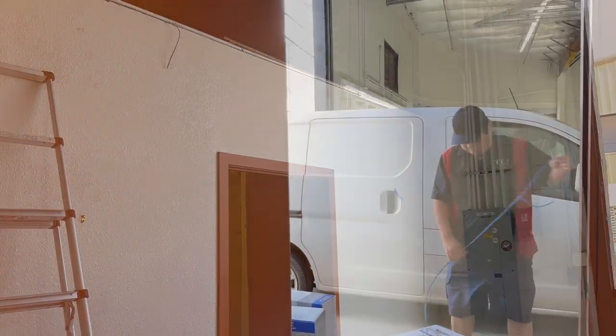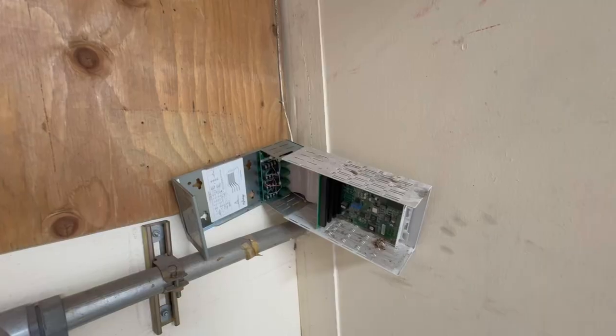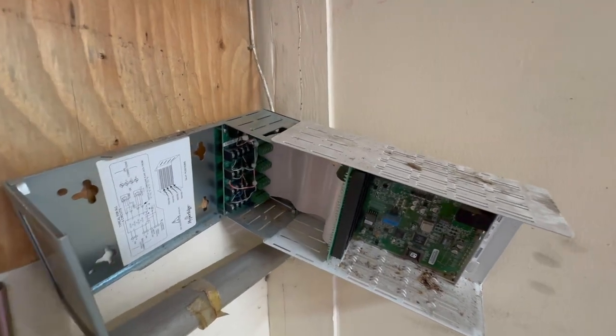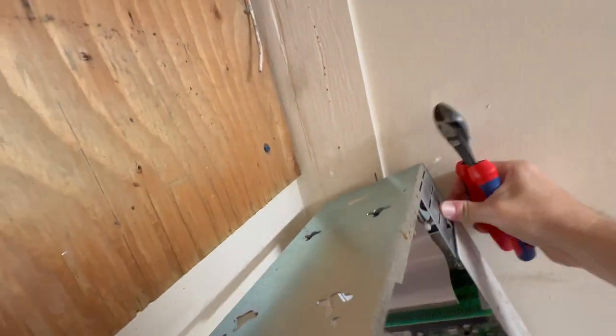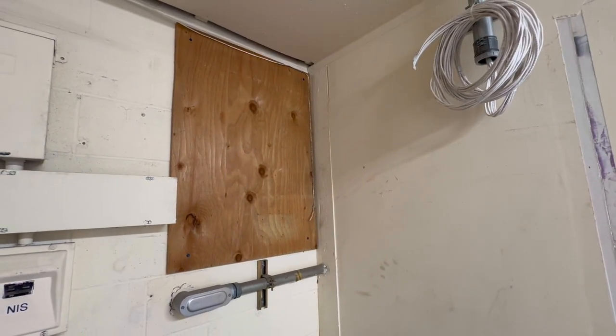While Jeff is working on getting those wires laid out, I'm going to start clearing this backboard and installing the rack. The telephone company has left a smart jack in our way on the backboard. You're supposed to save them, so if you come across one of these, set it aside so that the telephone company can retrieve it.